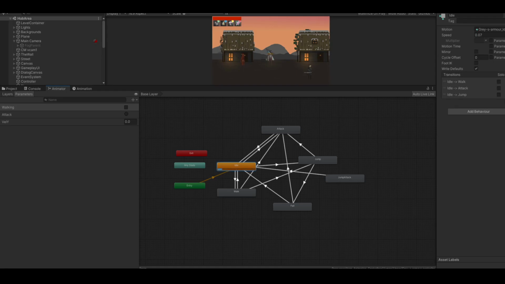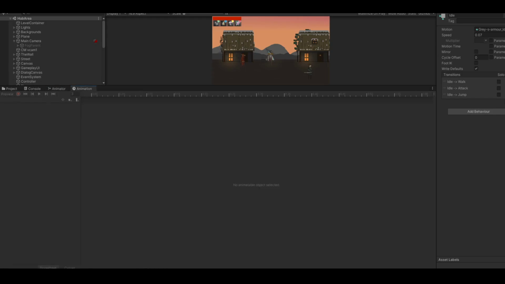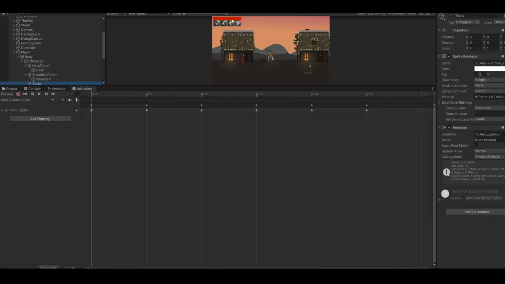So very early on I noticed this is going to become a massive time sink, because it's already hard enough for me to produce the artwork, never mind going into the animation tools and dragging in different sprites on top here for each frame and making sure that I'm not making any mistakes along the way.